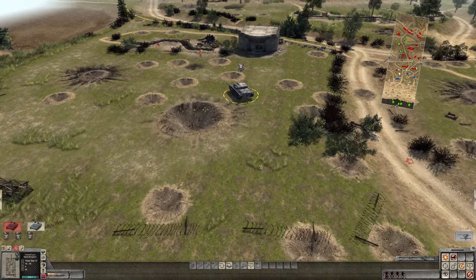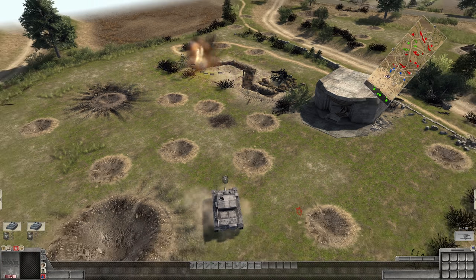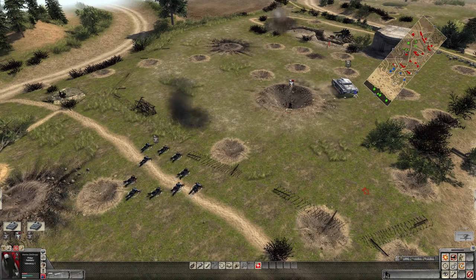Let's get these guys to prone out. Lob a shell right here. This could be kind of hard. No, that's perfect. Wow, could not have wished for anything better for that.